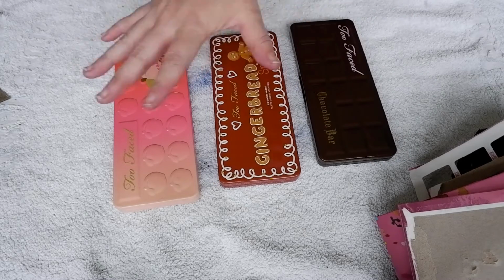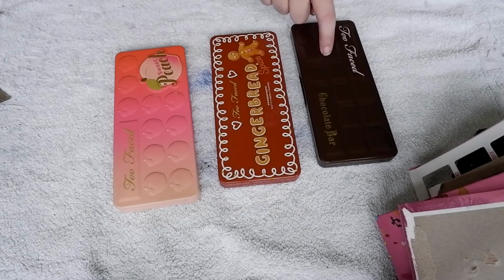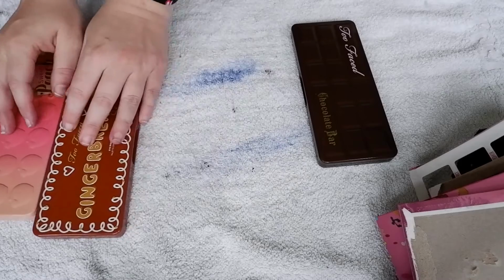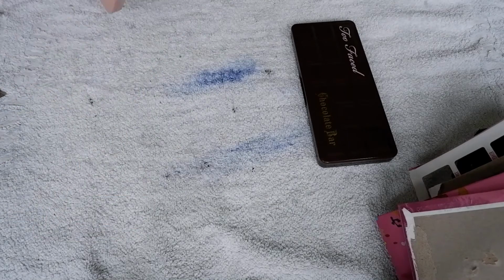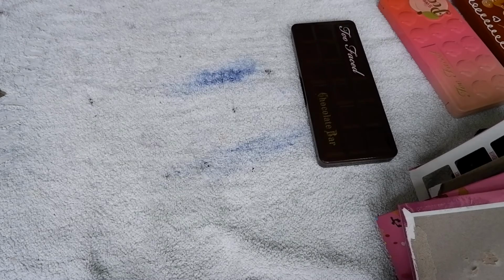So there's again one where I need to heat everything up and take out all the shades. And then from, for instance, this one, I'm just going to heat it up and take out the shades that I would like to keep. And that's it. Now I'm covered in eyeshadow, of course, so let me just do that.